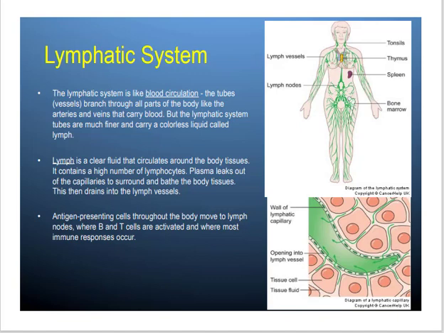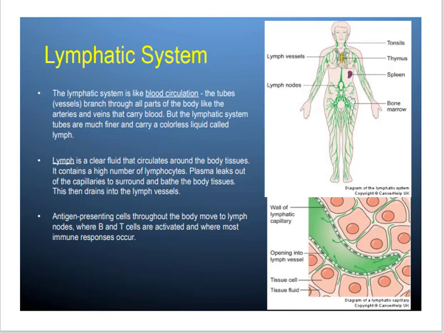A little bit also, as I said earlier, your lymphatic system cooperates a lot with your immune system. It's sort of like blood circulation in how it appears. It's got these tube-like vessels that are filled with fluid that's called lymph. Lymph is the fluid that's circulating around your lymphatic system. It contains a number of cells called lymphocytes, but it's helping to move some of those lymphocytes around.